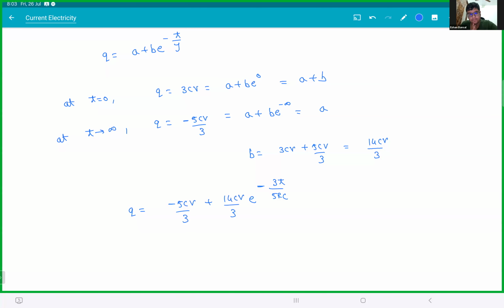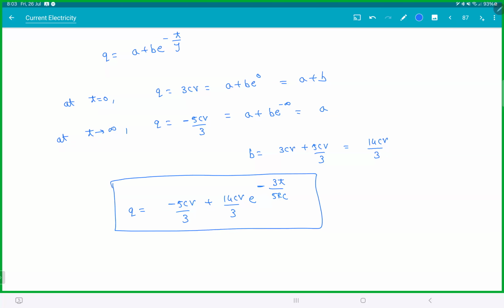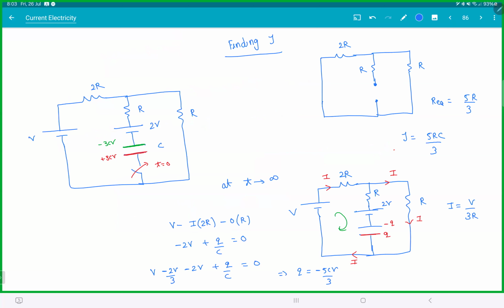Same answer. Check. Unless I messed up some calculations, but I hope the process is clear. You can see how bad that answer is. If you try to integrate, you would have got the same. It would have been a little lengthy. So this is the RC circuits. This is quite useful when you have, like I said, one capacitor. You can do this by integration, or you can do it with this method also. Clear? So that's about RC circuits.